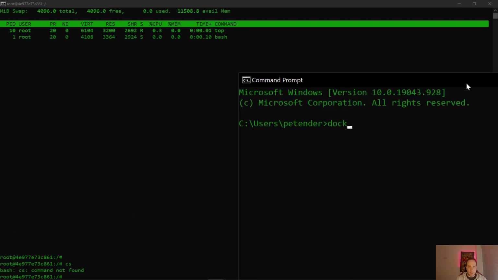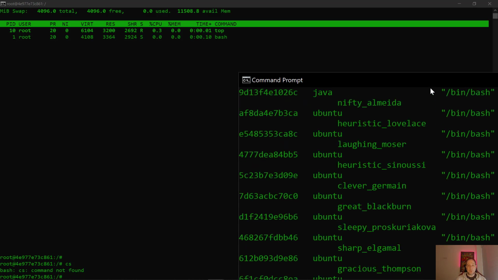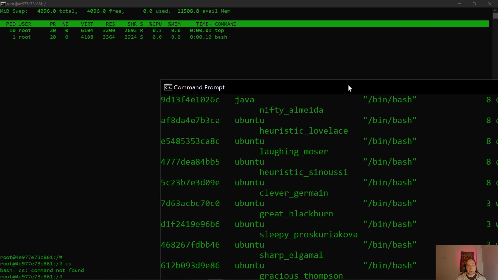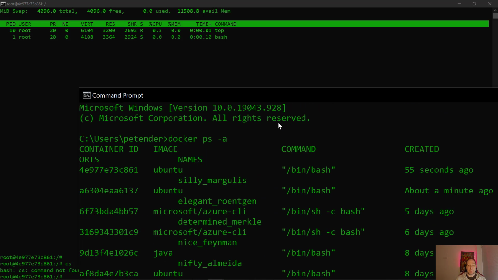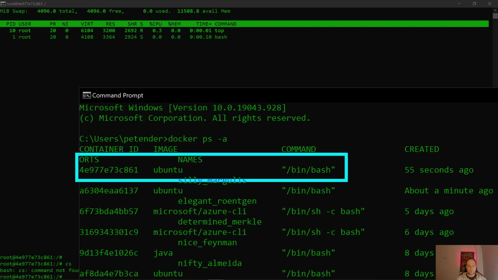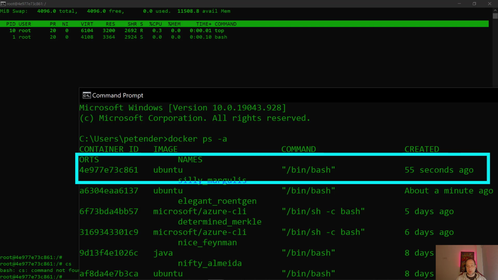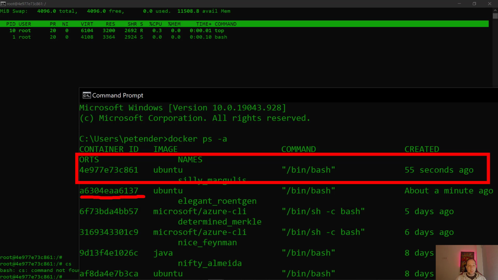There we go. Where now I could run docker ps -a once more. We're going to see that it's now showing a lot more information from my environment, and the most relevant one would now be this active container. You can see that it started about 55 seconds ago, so roughly about a minute. The previous one that I was spinning up that already had an exited state in the meantime is also still visible.